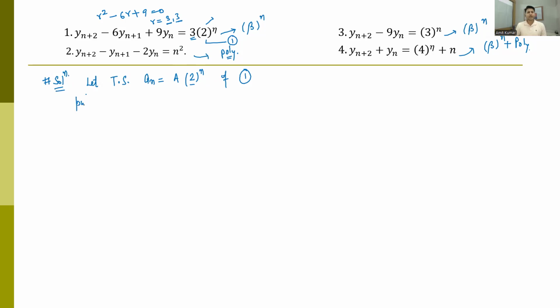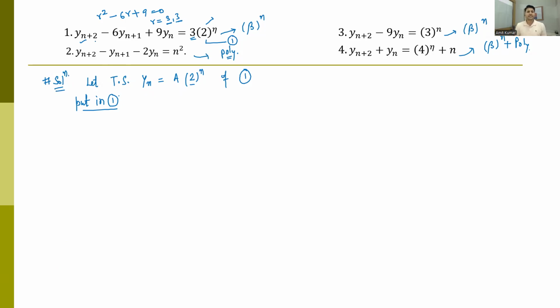Now put this in equation number 1. The first term is y of n plus 2, so it is better to write the trial solution also in terms of y. It does not matter whether it is given in terms of y, a, x, or some other variable; it is just notation. This is our trial solution, and we are supposed to find the constant a. This constant we call the undetermined coefficient for this problem.